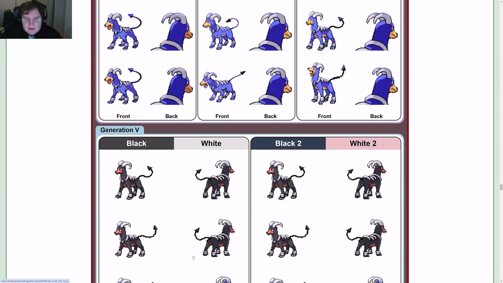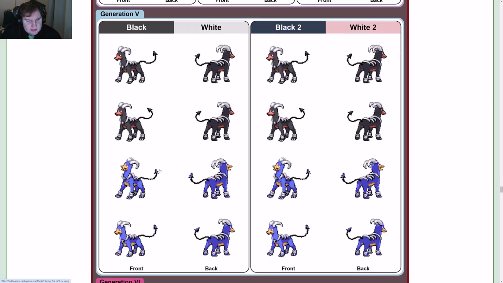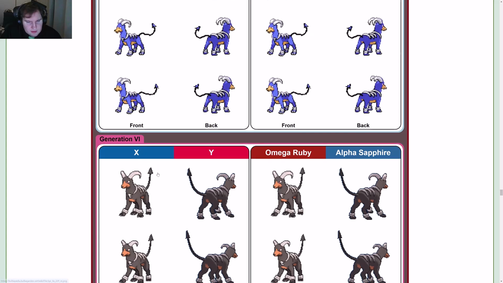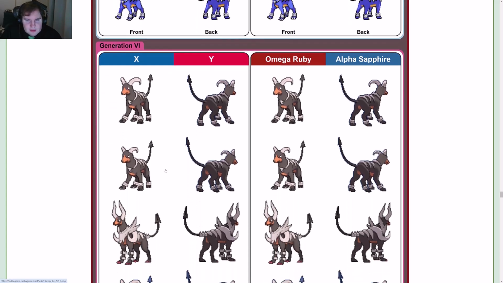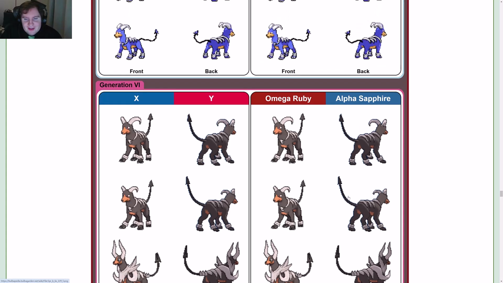Full back sprite here in Gen 5. So yeah, more or less the same. Got Gen 6 models here. I would argue that they're much better in models, especially when we compare it to Gen 5's sprite. Kind of looks silly, but now it looks much better in the models.